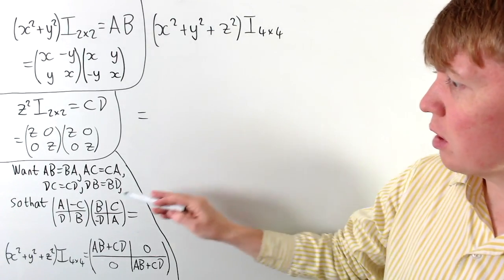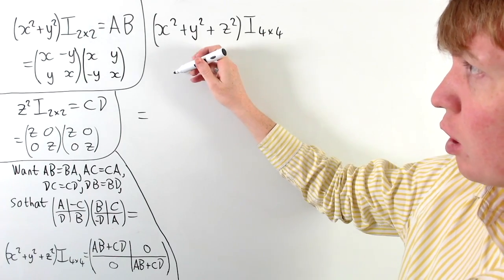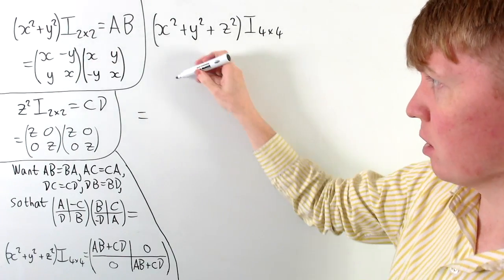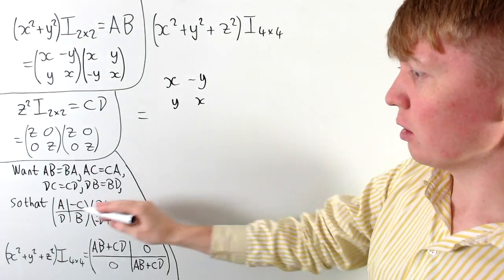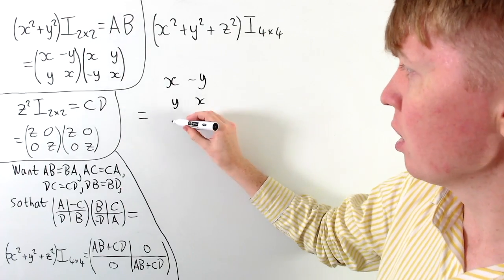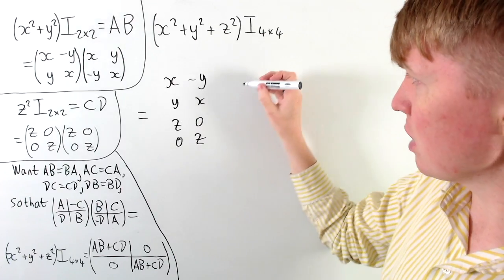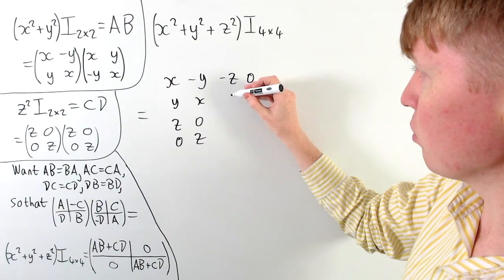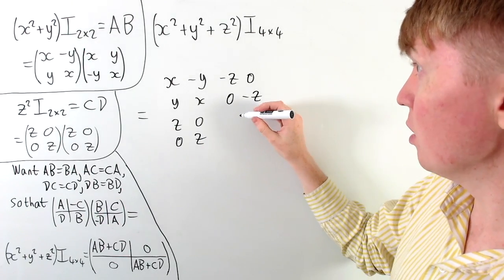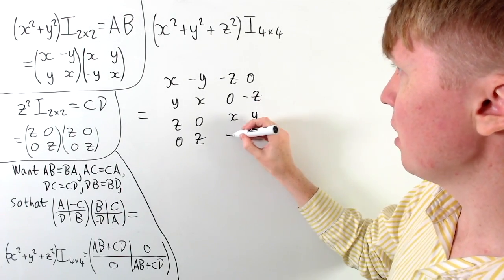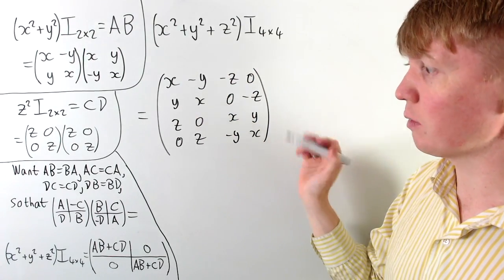So we're going to have A, negative C, D, B as our first matrix, where each of these are our block entries. So our A matrix in the top left, we have x, negative y, y, x. Then our D in the bottom left, we have z, 0, 0, z. Then we move over to the top right, we have negative the C matrix, so negative z, 0, 0, negative z. And finally we've got our B matrix in the bottom right, so x, y, negative y, x. So this is our first 4x4 matrix in this factorisation.